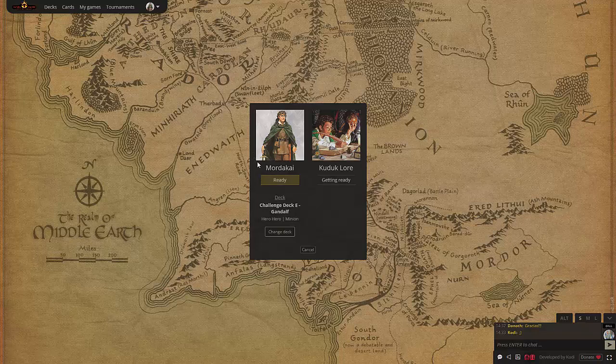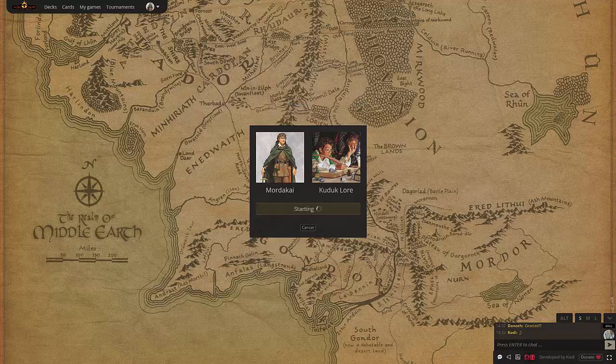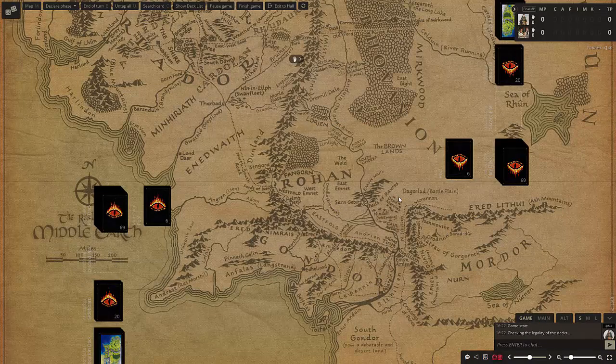So you select yours, and then you are ready to start, and we will wait for our opponent, who will also play with a challenge deck. As soon as he selects his deck, the game will start, and we change to the play game screen. You can see that the upper menu has changed a little bit. First of all, we will review all the interface here, and then how we interact with the cards.